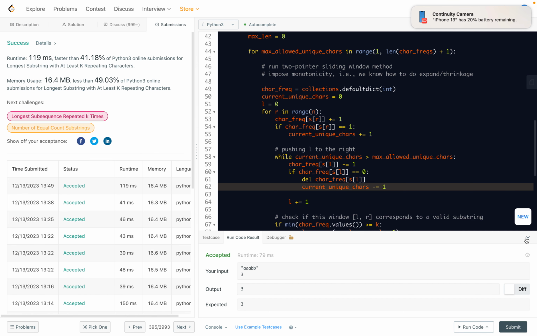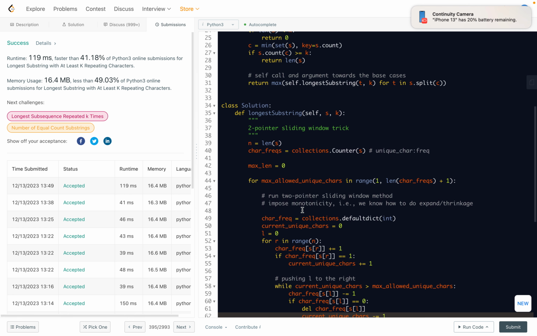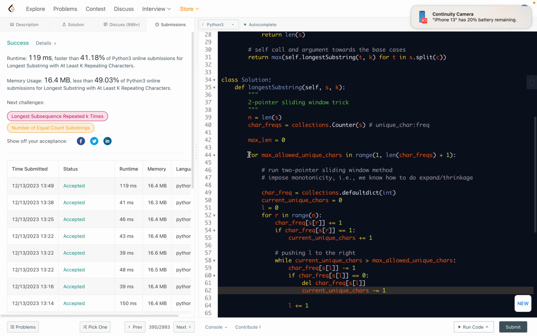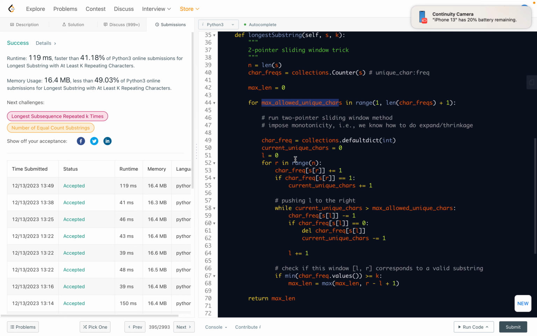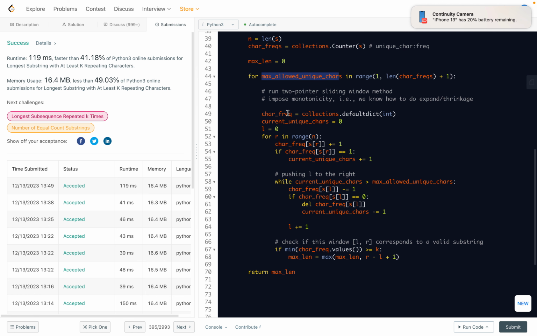Now let me come back to this problem again. Here, actually, we first get all the unique characters, and then for each number of allowed unique characters, we run the two-pointer sliding window method. This way, the monotonicity is imposed by the maximum allowed unique characters.